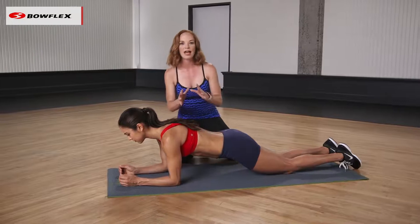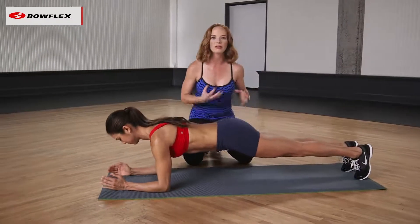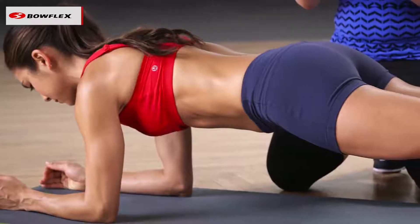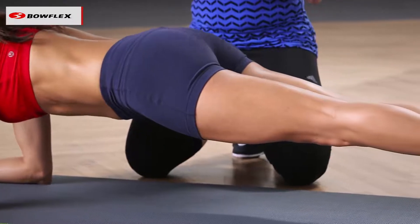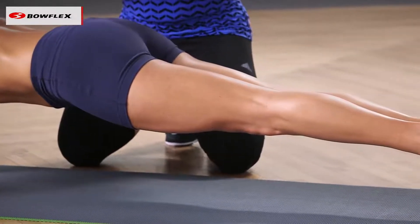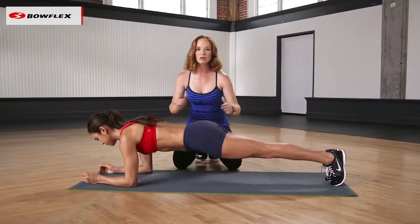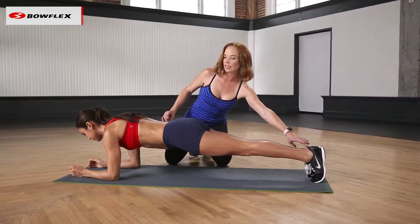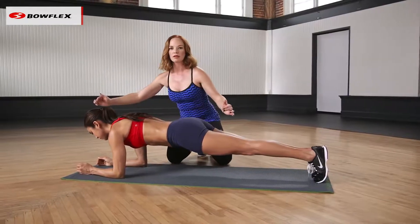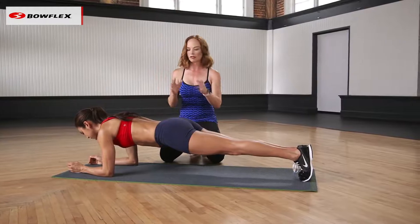Great job, Stephanie. Now, to amp this up, once you have this mastered, simply tuck the toes under and lift the knees off the mat. Once you can do this for about a minute, feel free to progress to the next one. Think about the form here — it's exactly the same. You're still creating length in the spine, energy throughout, the back of the feet, and still length through the spine from the top of the head through the tailbone. Form is flawless.